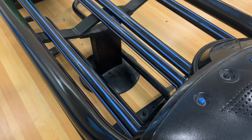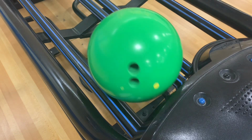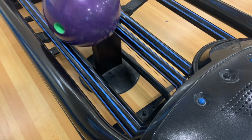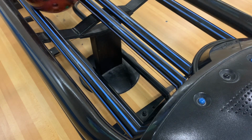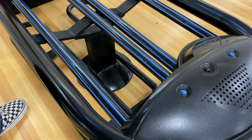So what's in the main bag? Well, let me show you what's in the main bag now with the ball changes. So here we go. First ball is the 900 Global Volt Solid. I did a review video on that. Make sure to check that out. Good piece. This is the Venom Shock Pearl, which is, frankly, I don't know how it's going to come out of the bag anytime soon. It's a great pearl. I love it. It's one of my favorite bowling balls. Then we've got the Omega Crux, which I also did a review video on. You should check that out if you're interested.